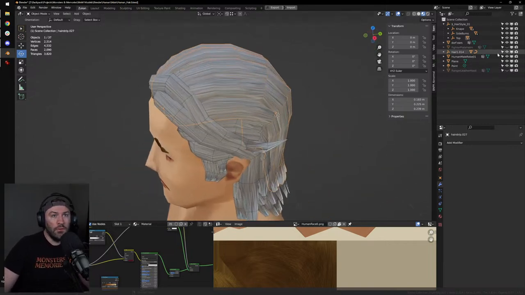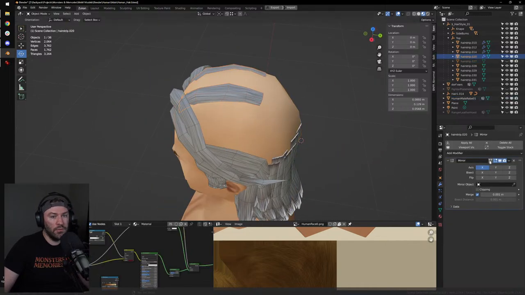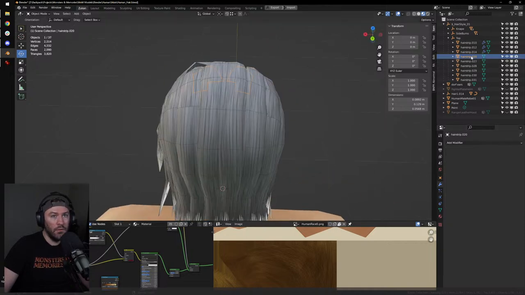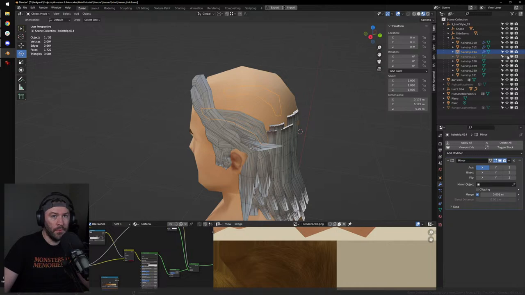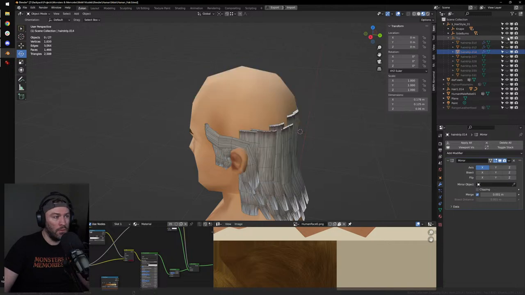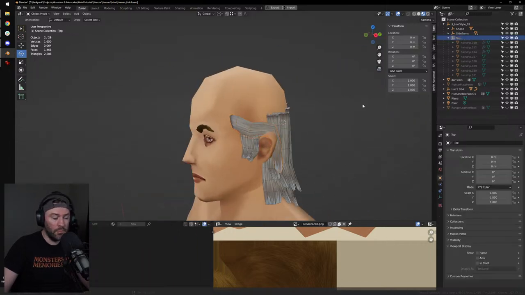Okay, so let's see, what do we got here? Is this one piece? Oh, we got some other. This needs to be applied. Oh, all of this stuff. This probably needs to go to the top player.